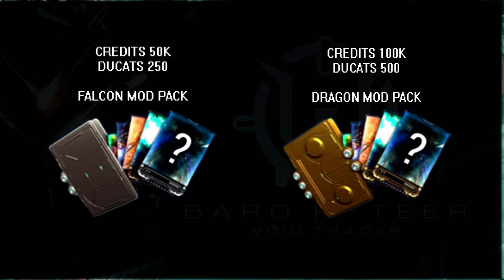Then there are the two mod packs, the Falcon and Dragon one, which you can get for 50,000 credits and 250 ducats and 100,000 credits and 500 ducats respectively. And these are way too expensive for what they do because they just give you random mods. And while you can technically get some rare mods from these, they are so expensive. It's just not worth it. Just don't spend your ducats on these, like ever.